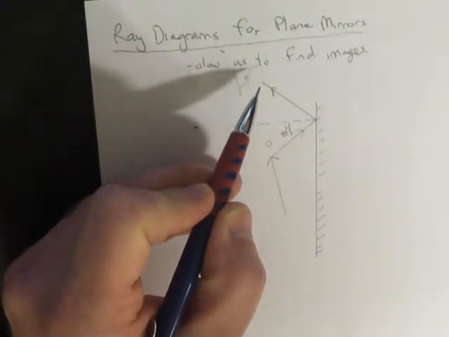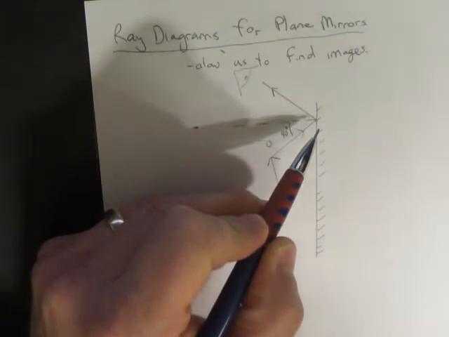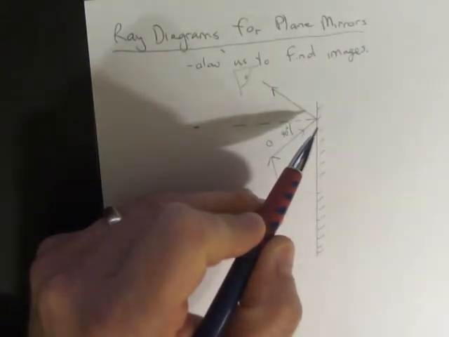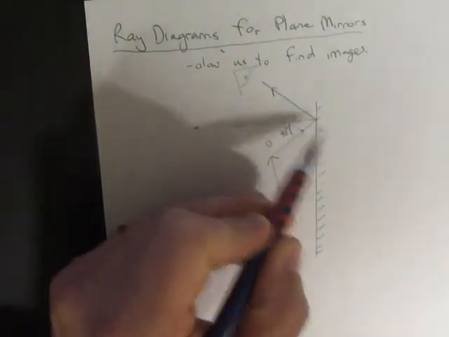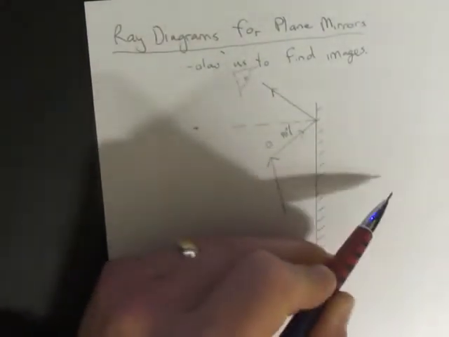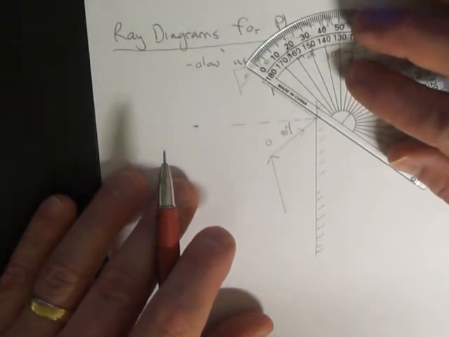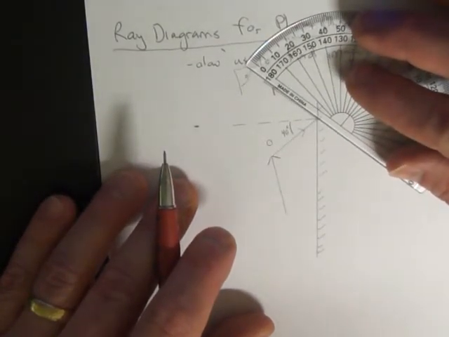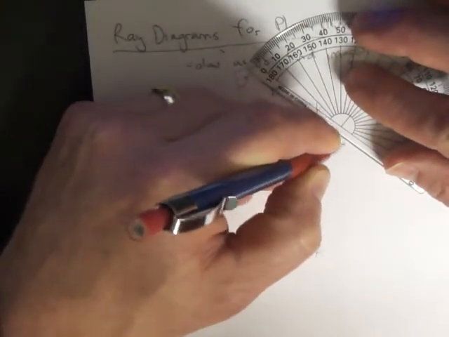Yep. It probably can't even see the mirror, so I don't necessarily know that it came from the point on the mirror. It actually thinks it came from behind the mirror. Okay? So what we do is, we take this ray, I'm going to put my protractor back on it, and we extend in behind with some dashed lines.